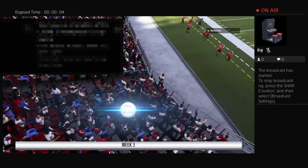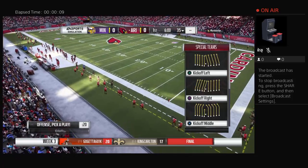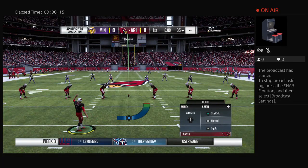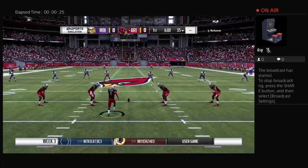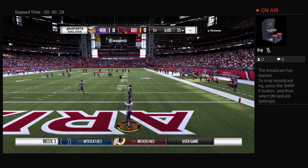Stadium here in Glendale. Nothing like the fanfare of introductions to an NFL game, and that was in evidence a moment ago. Fireworks, pyrotechnics, you name it, this crowd is ready as their guys get set to match up between the Minnesota Vikings and the Arizona Cardinals. It's the first weekend of autumn, and the NFL is in full swing as off we go on EA Sports.